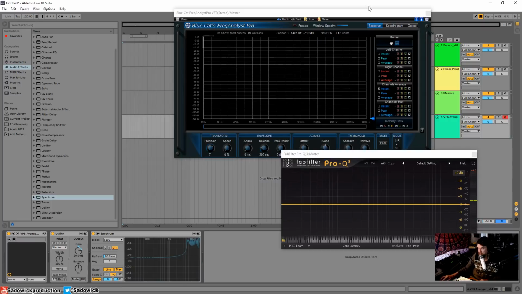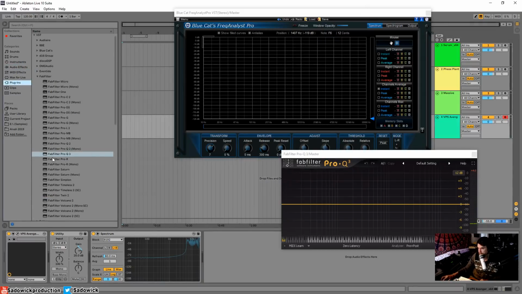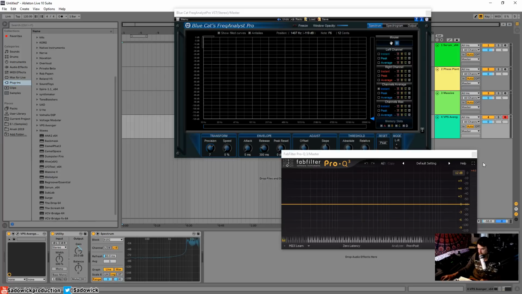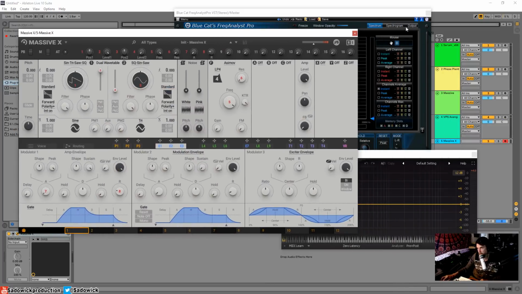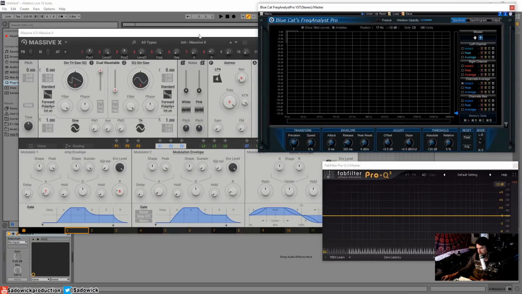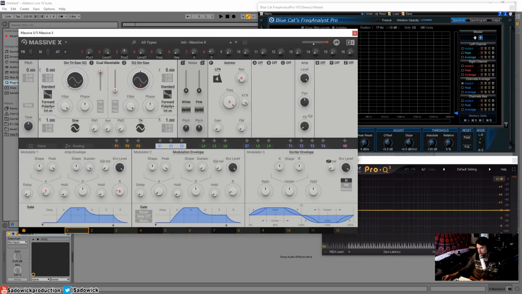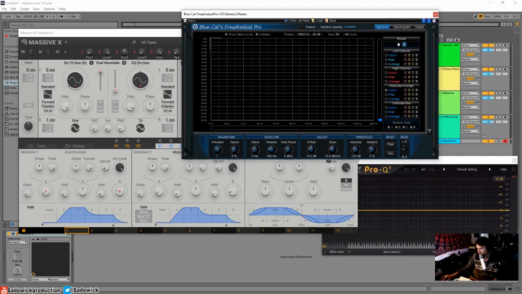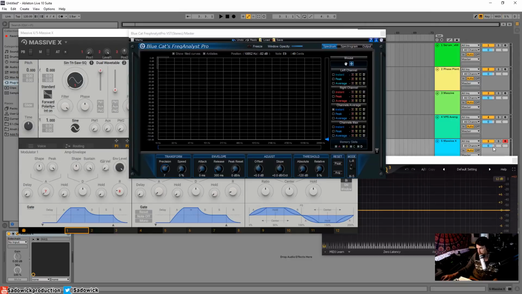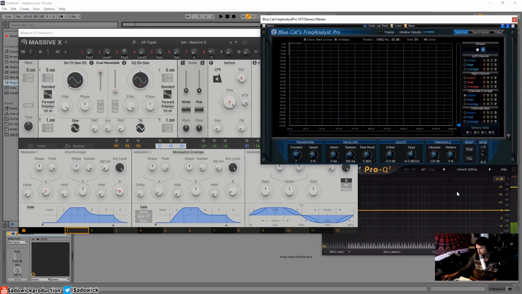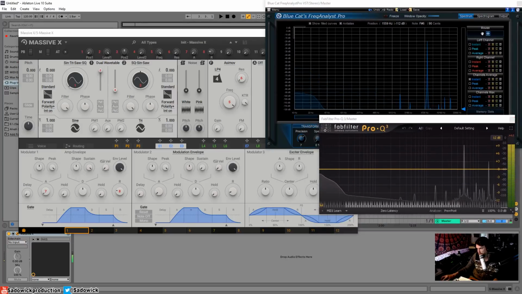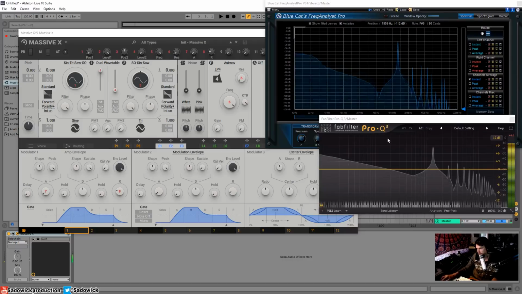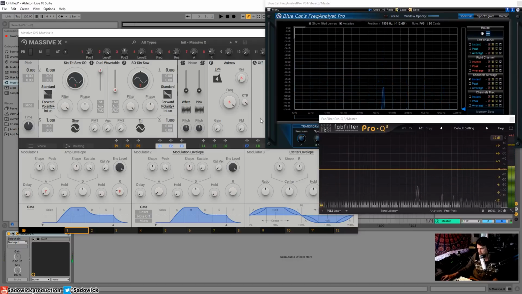So let us drop in Massive X, and this is what I'm looking at here, and I hope it's a bug, and they're going to implement a high quality mode. But right off the bat, with the init routing preset and stuff like that, we have... I'm just gonna maybe turn it down. No, I don't need to because I have the master channel like that. Okay, so it's a sine wave. Apparently.